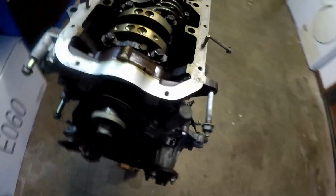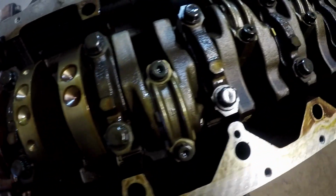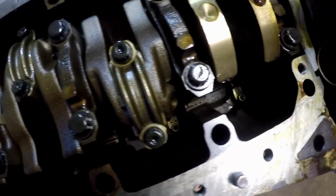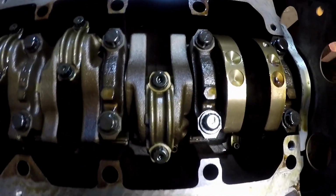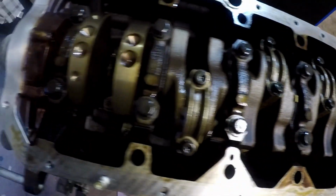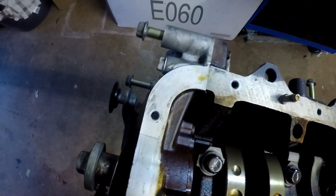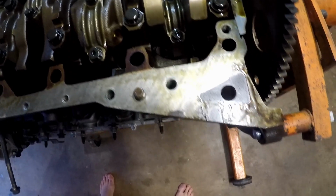Yeah, 6,000 volts later. Got a lot of golden goodness in here. Can't see any big chunks laying around, which is beautiful. A couple of little squatters in there. But I'll just throw a bit of degreaser in here, just because I can. Maybe clean this up a little bit. And I'm going to have to wait until we get the head off. See what the top end looks like. So far, so good.